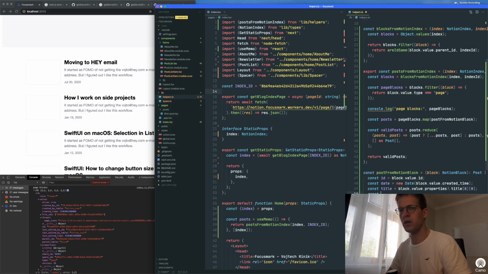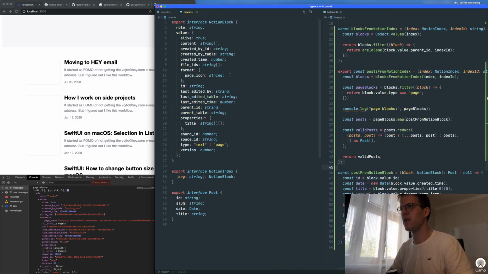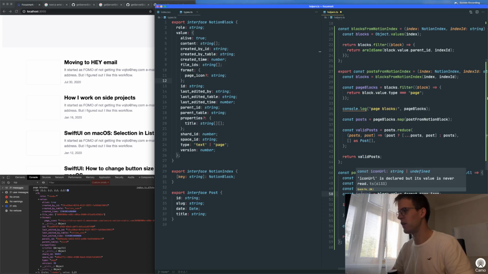We'll do const icon equals URL equals block dot value dot format dot page icon. And if I go to types now, my page icon should totally be an optional type because it may not be there. So this is string or undefined now. Now I have it.